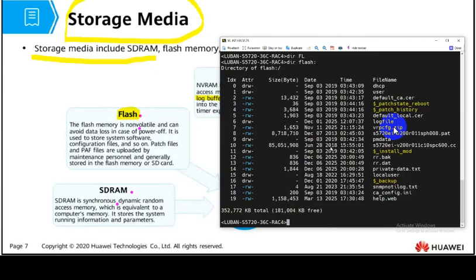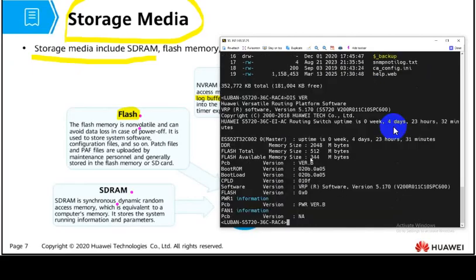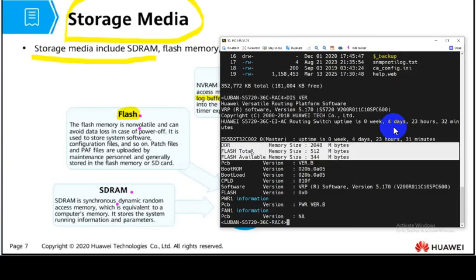So when you're buying a switch, these are some of the things that you check. What is the flash memory? You display version, and it will show you some of these features it has. When you're buying a switch, you say you want a switch with 24 ports, right? You also say that you want the DDR. You can see DDR, 2 GB, and the flash total. Depending on the type of equipment you're using, other equipment have higher memory. So when you're buying equipment, you also check for this.